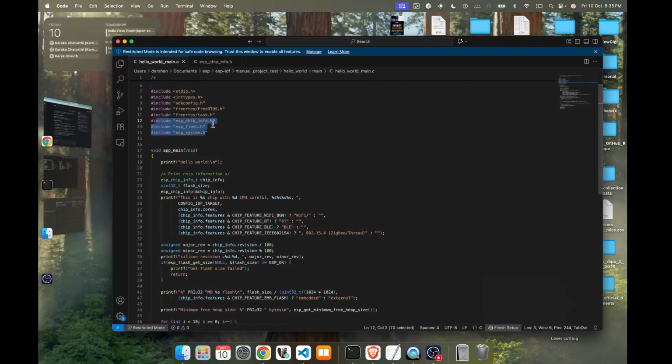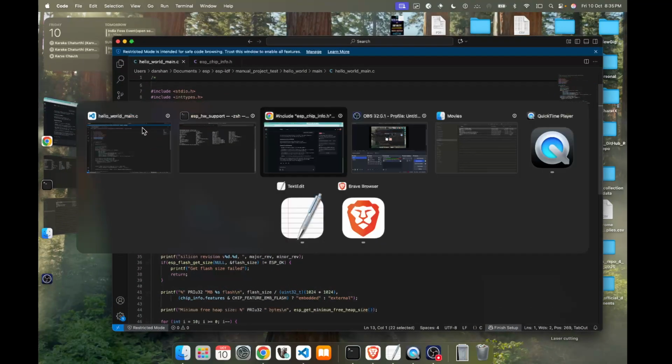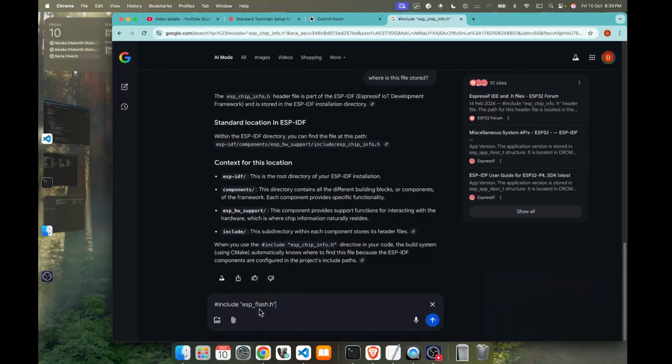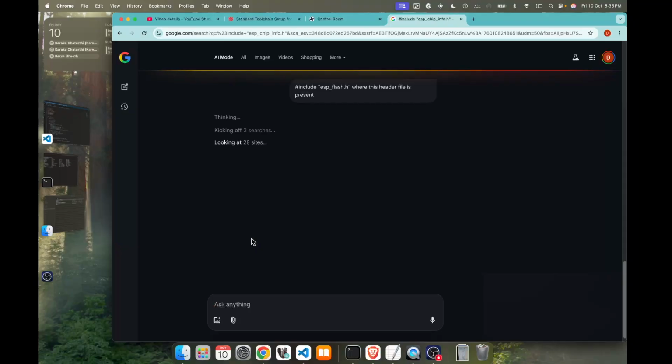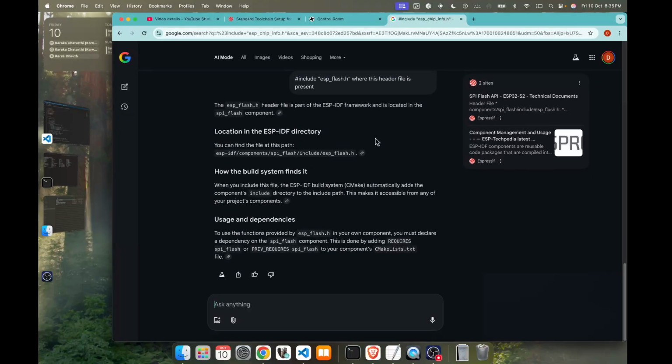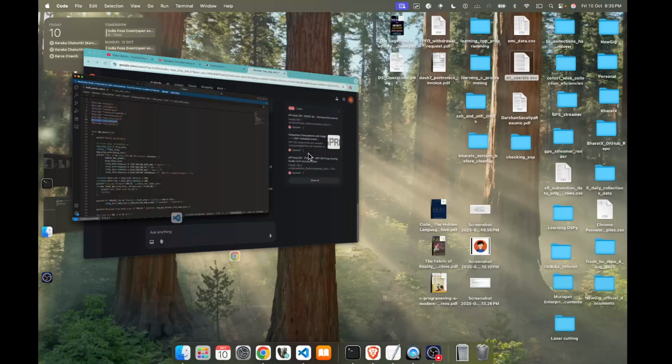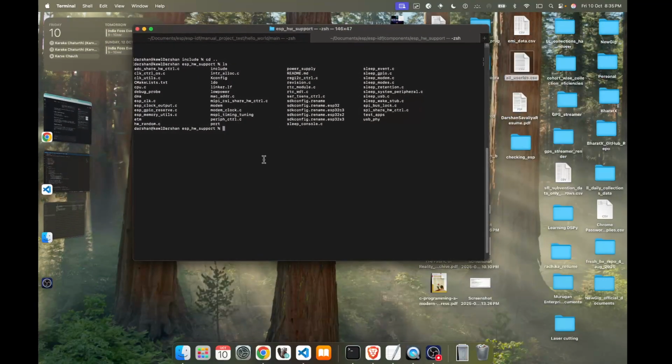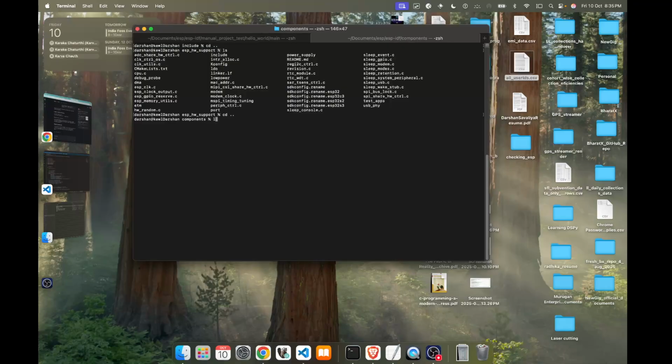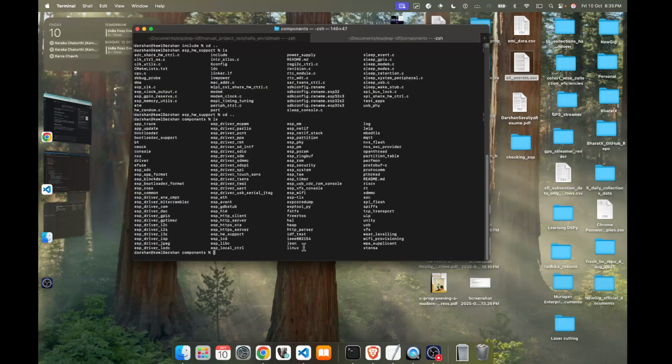Okay, so let's see where this flash is defined, where this header file is present. Flash is located in spi_flash. Components, spi_flash, include. Okay, let's go back. Components. There should be spi_flash.